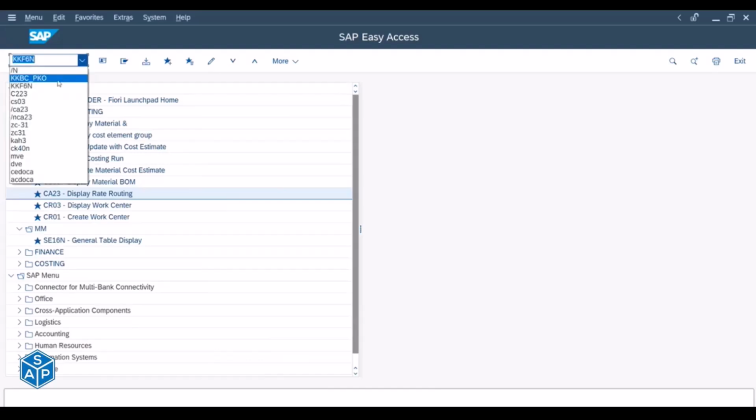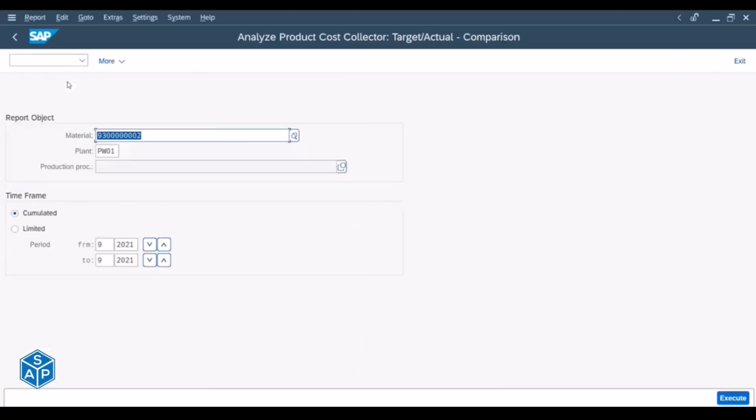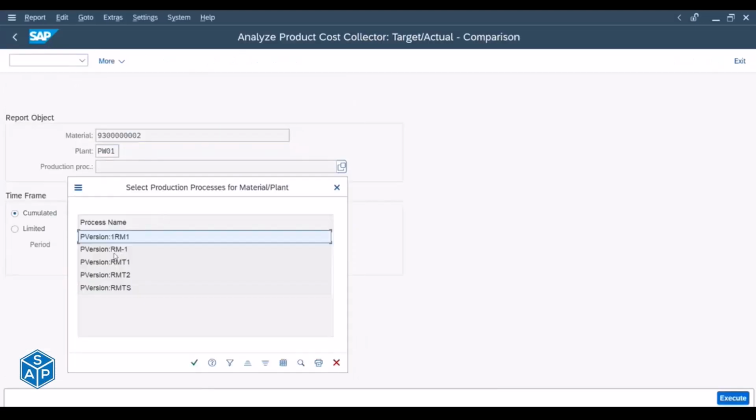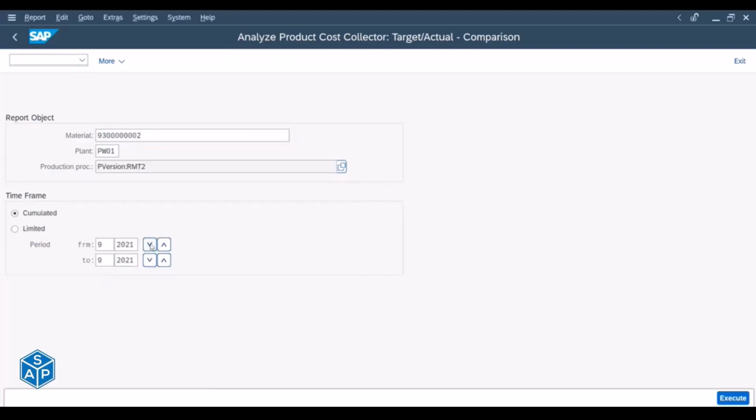Version RMT2, no? Yes, you're right. Execute.